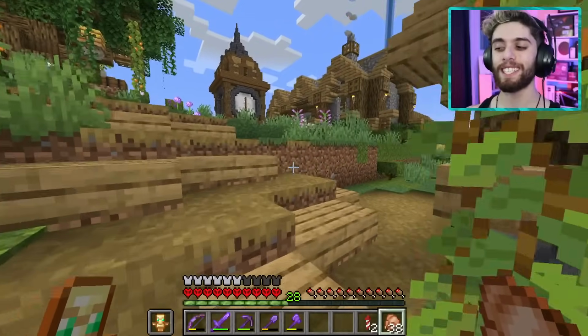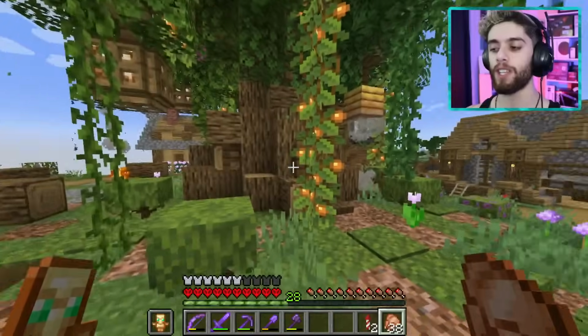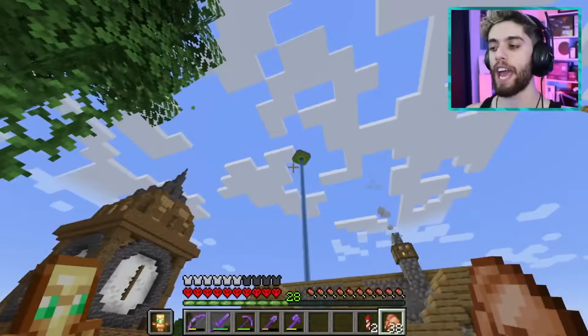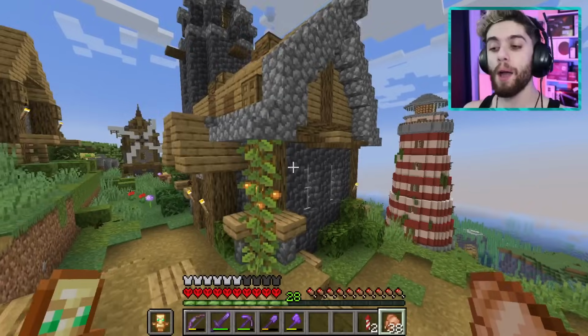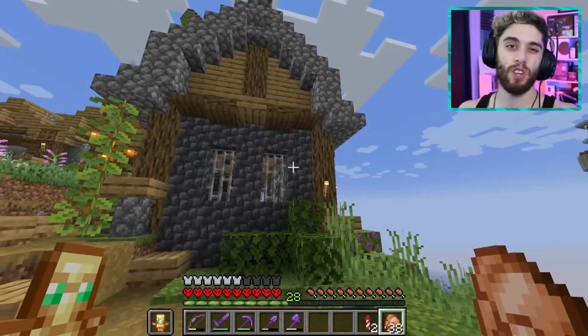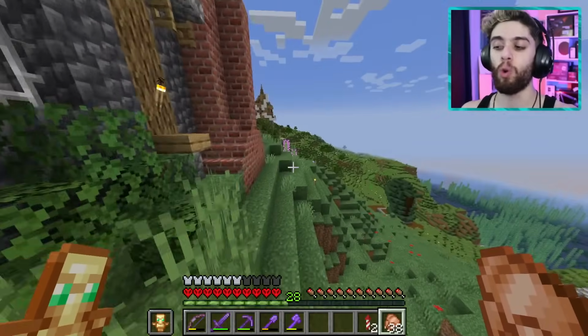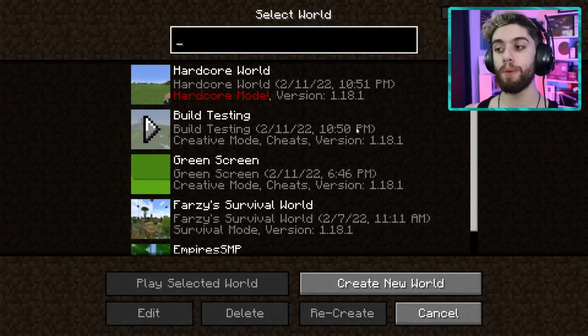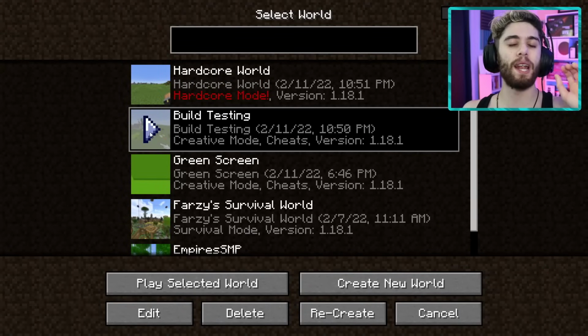And last but not least, tip number 10 involves practicing your builds in creative mode first. Every build you've seen in this world, every single thing you've seen, I have built it in a separate creative test world first. I promise you, if you just try and build the stuff in survival first try, you will mess it up, you will get frustrated, and you might even just quit and say, this is stupid. But if you have a build testing world like I do, you can go in there and test out all your builds and be stress-free.